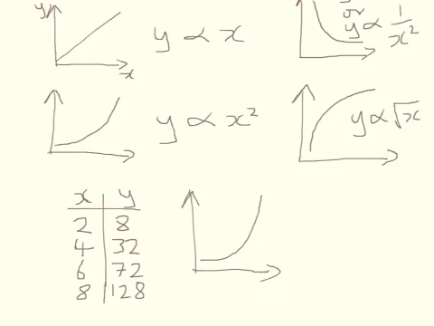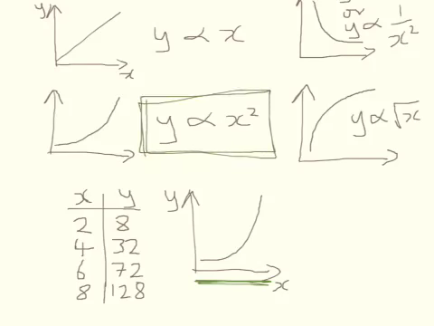So remember y is here, x is here. What I'm going to do is square all of my values on this. Whatever the relationship the shape tells us, we do that operation onto the x, or the independent variable. So we're going to have a new set of data for x squared, which is going to be 4, 16, 36 and 64.